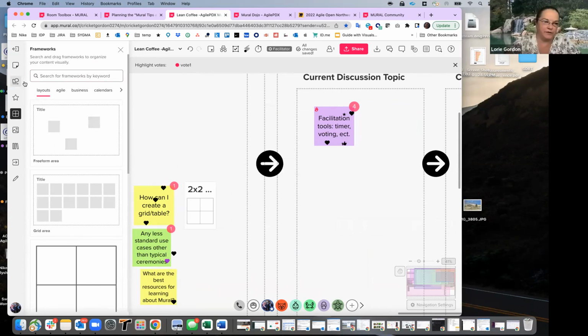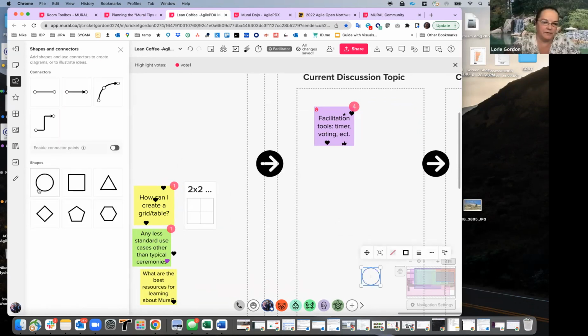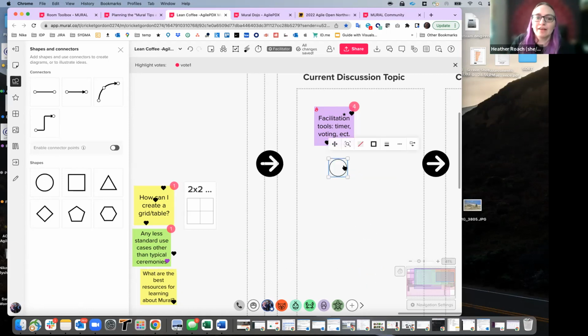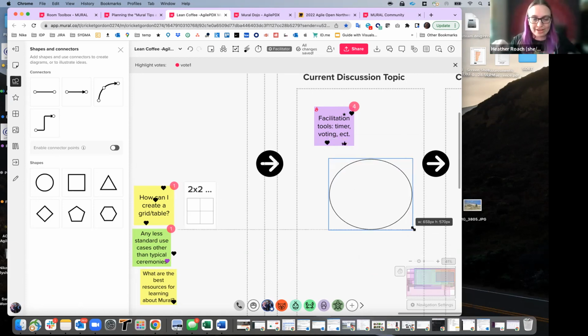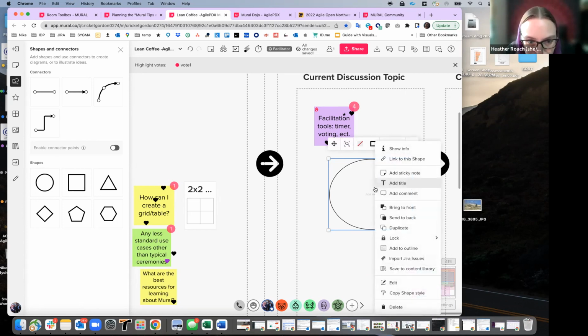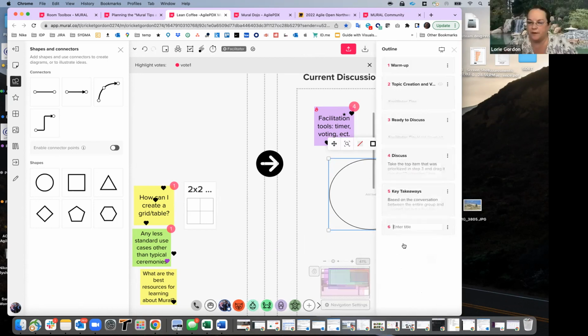Okay, here's a shape. And so then if you made it big, or had it for a whole area, then if you right click it and do add to outline, then it pops up over here. Yeah, and then you can just put in a title.